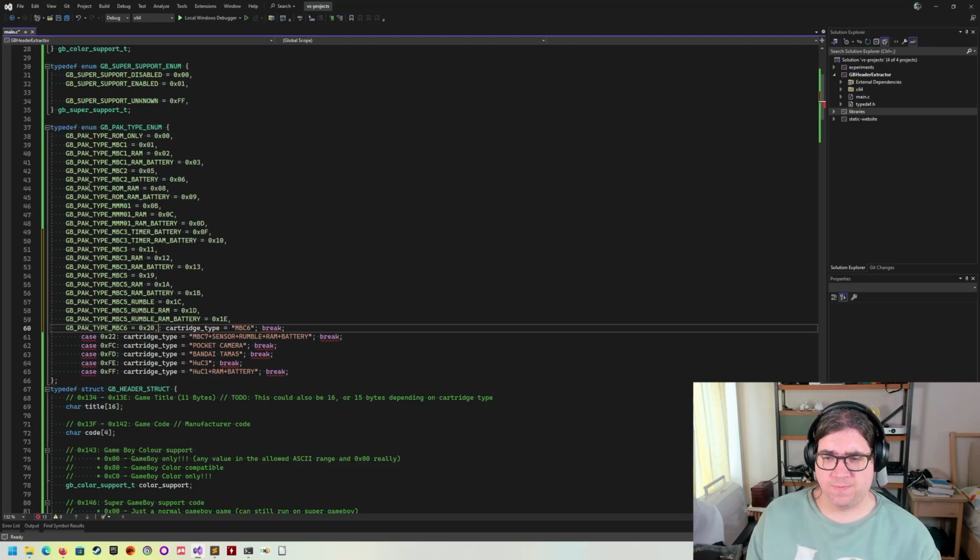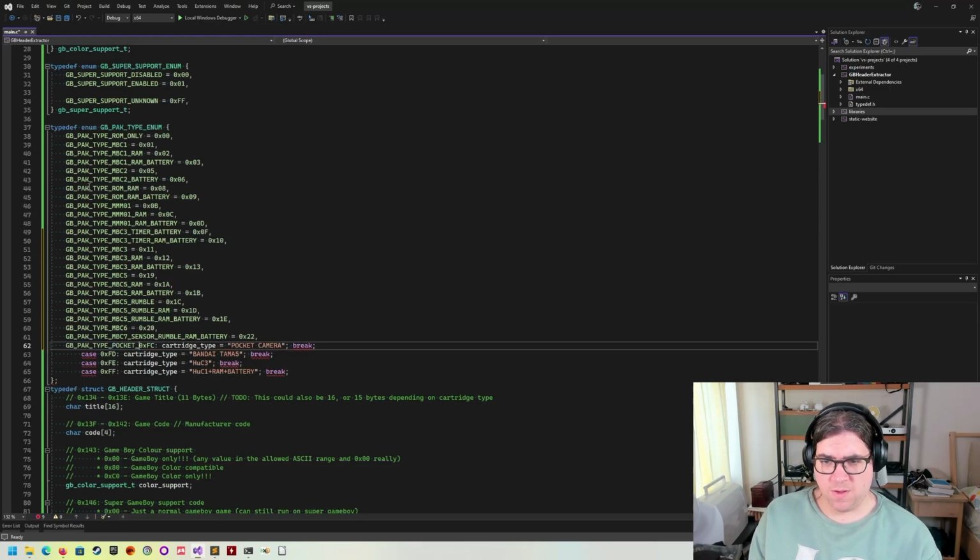MBC 6. MBC 7. Sensor. Rumble, RAM, battery. Camera. Bandai Tama 5.